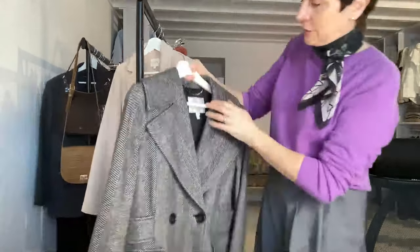And I know it's not always practical because sometimes you want to wear a certain pair of trousers, but it's too short for your high heels, or your long trousers are going to be too long for your flats. So it is difficult. It is something to try out. And if something you buy is too long, you need to go to your seamstress and have it hemmed up. There is no magic bullet, I think, for that one.